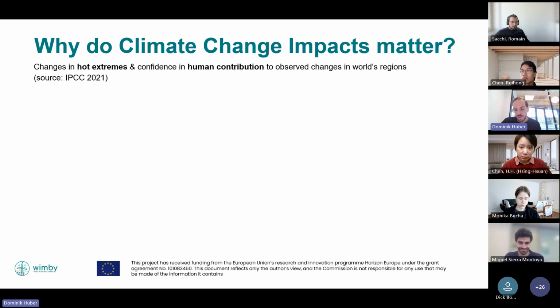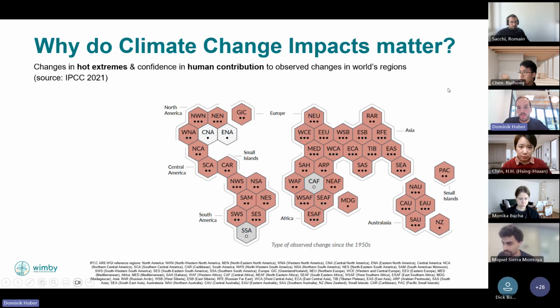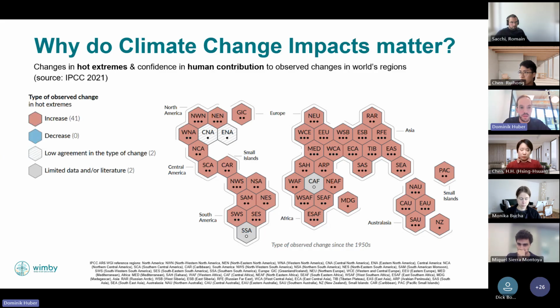So instead of just bringing another slide on increased global mean temperature, which I think we are all aware of by now, I wanted to look into something else to start the presentation. I've chosen hot extremes in this context. As a starting point, I brought a different visualization of our globe. We can see in this map the different regions all over the globe, and we can see in red that we have experienced an increase in hot extremes almost in all areas.